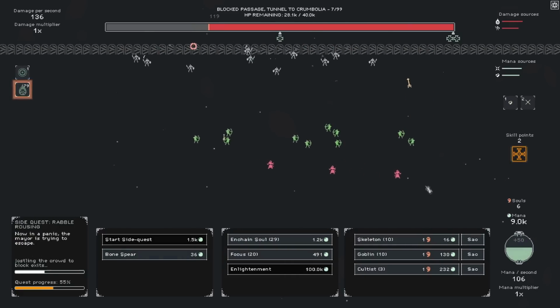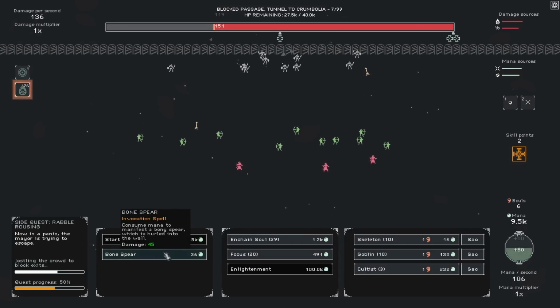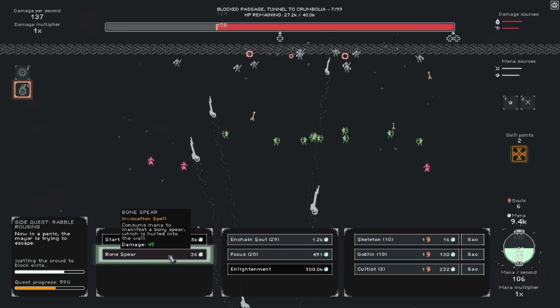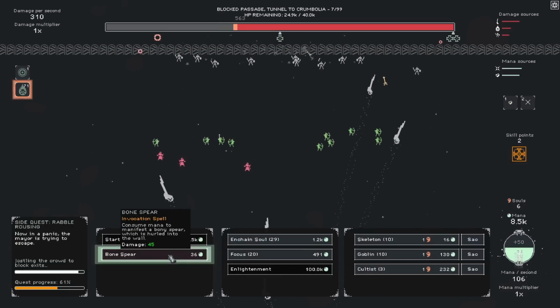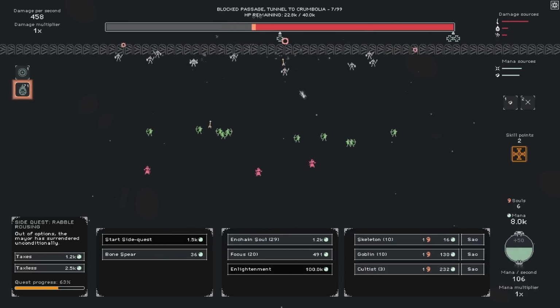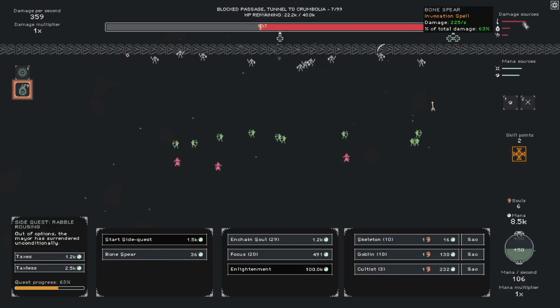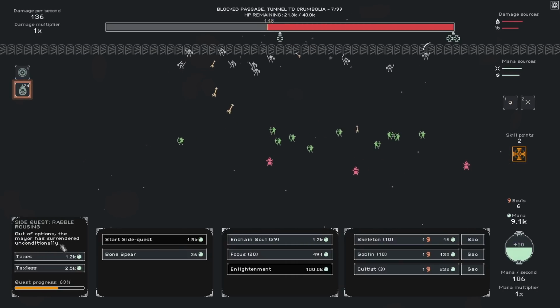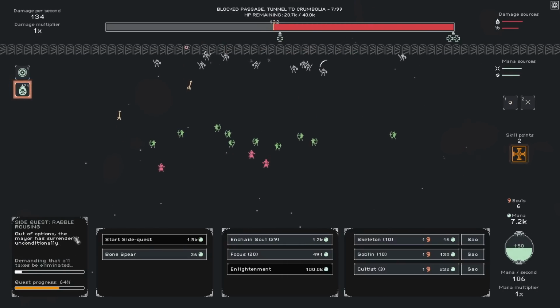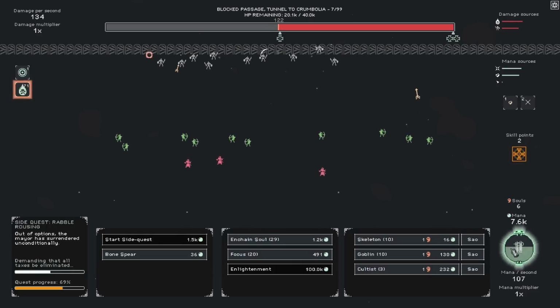And since our total generation of mana is 100 a second, we can fire a few bone spears at a time. It's still negative income because we're throwing a few bone spears a second, but that is a little bit of a help. That quickly outpaces everything else. Oh my goodness. Out of options, the mayor has surrendered unconditionally and still want to get through this quest, so demanding all taxes be eliminated. Surely this won't have any long-term consequences.